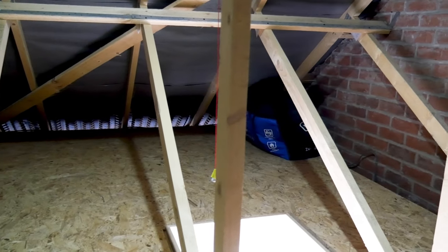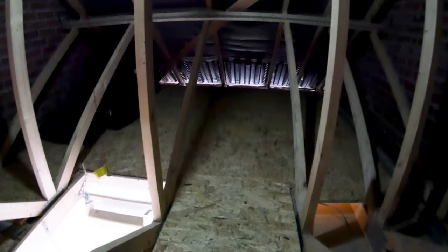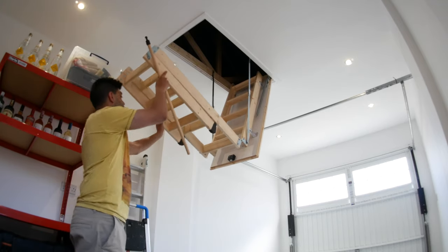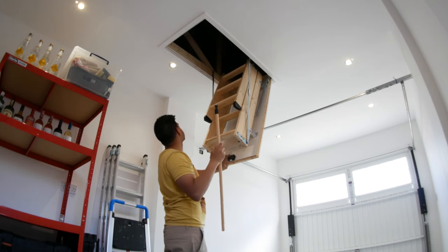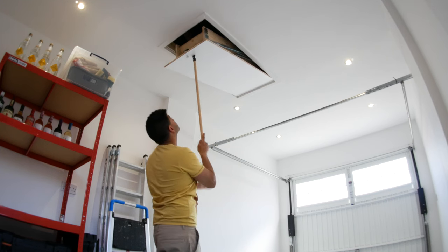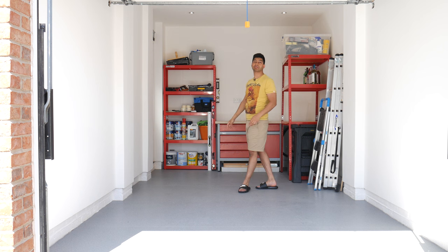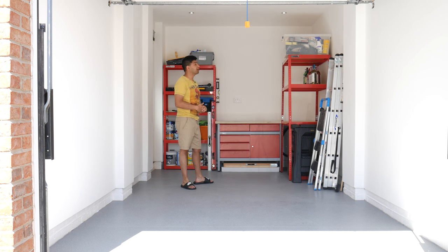And yeah, it's really easy to work with, and if you ever want to put it away, you simply just fold up the ladder like that, and it goes slowly, and it simply goes all the way back up and it latches into place. Dead simple. And obviously up there, because we've got all that chipboard paneling, we've got loads of room for storage and all that kind of stuff there as well.